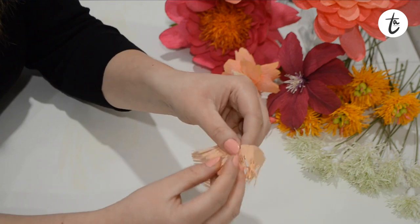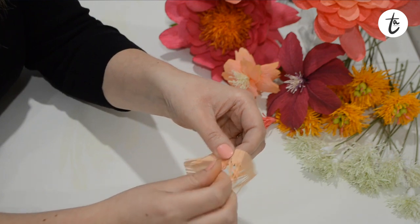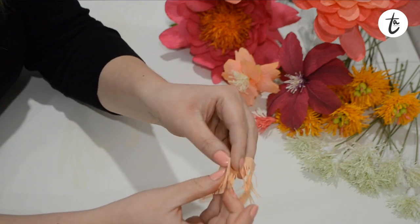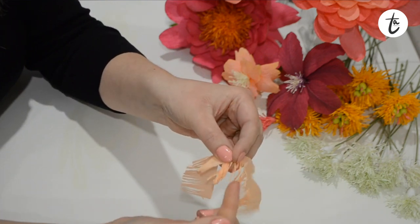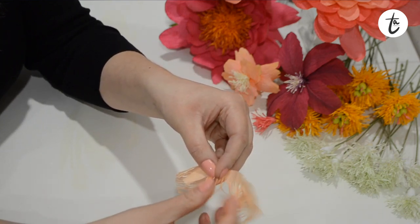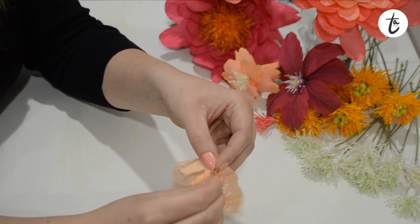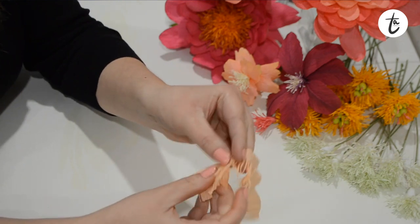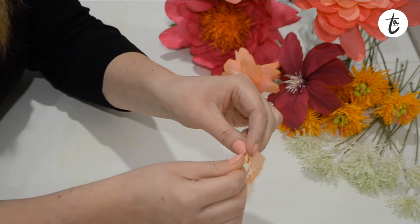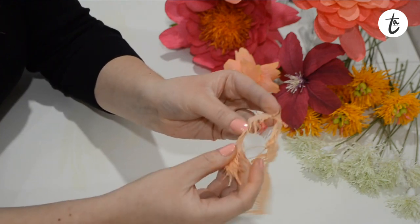This is probably the only stage where your crepe paper gets a bit fragile, so do be careful not to tear the pieces - but I will show you in a minute what happens if you do, it's not the end of the world. If there's a piece you've missed, just go back in and twist it. It's actually quite hard to grip a single piece on its own, so if you can't do it just grab a few either side - even if you've already twisted those you can do them again, it won't matter. This doesn't need to be perfect because no flower in nature is the same as another.